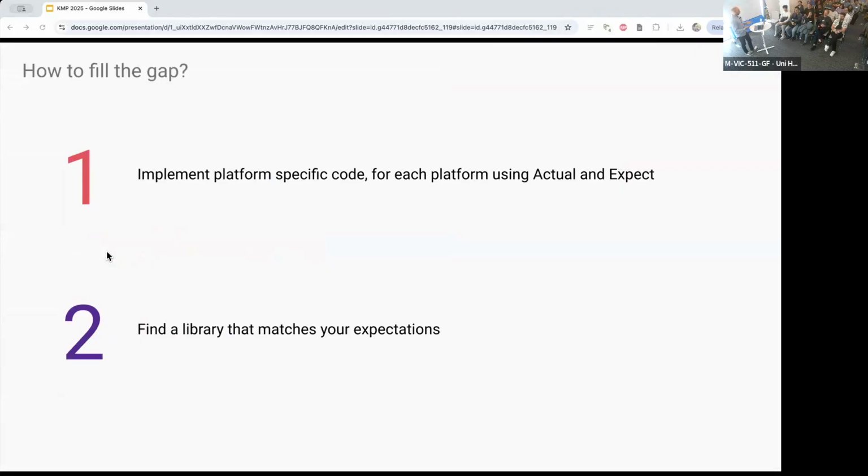With Kotlin multiplatform, you can implement platform-specific code, which means if you've got specific APIs on Android or iOS, let's say the Dynamic Island on iOS, you don't have an Android framework for that, but you can build it in Swift and then have some bindings, and we will see that in a second. So you can build it yourself essentially, or the second option is you find a library that is already available and that does that for you across Android and iOS.